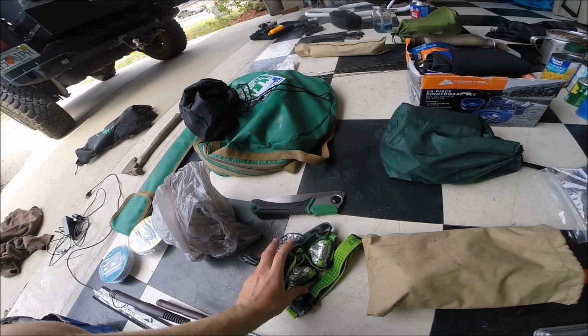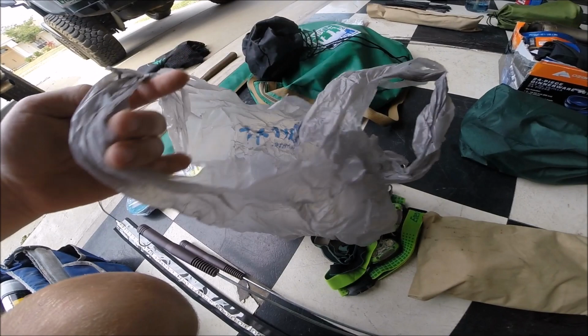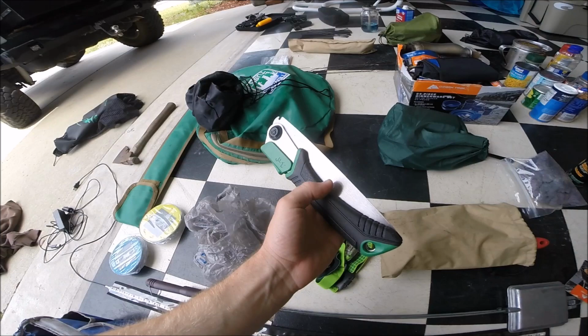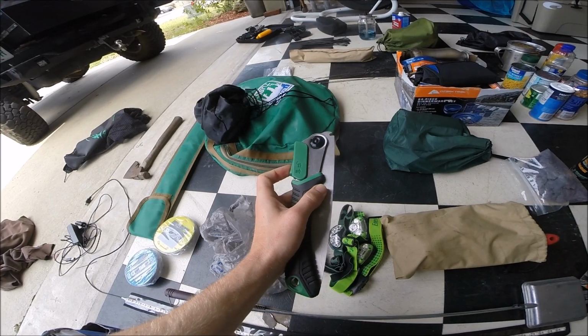These are all headlamps for me, plus whoever wants to go camping and doesn't have one, I just loan them to them. Really unpopular, clean toilet paper. Even more popular, soft toilet paper. Not John Wayne toilet paper. This right here is a folding saw. It's actually pretty sharp. I haven't used it yet. I mean, I tried it out on a piece of wood at the cabin, but I haven't had to use it on the trail or camping yet.